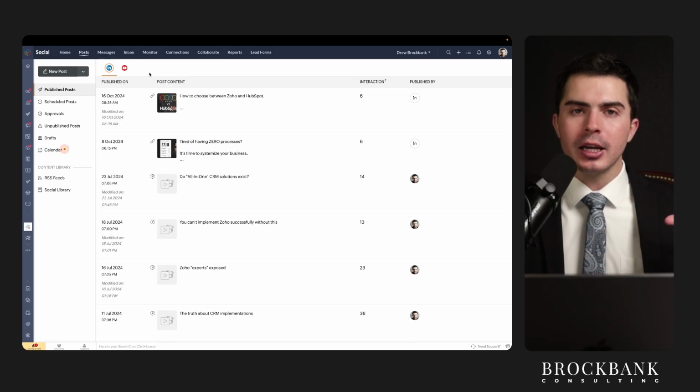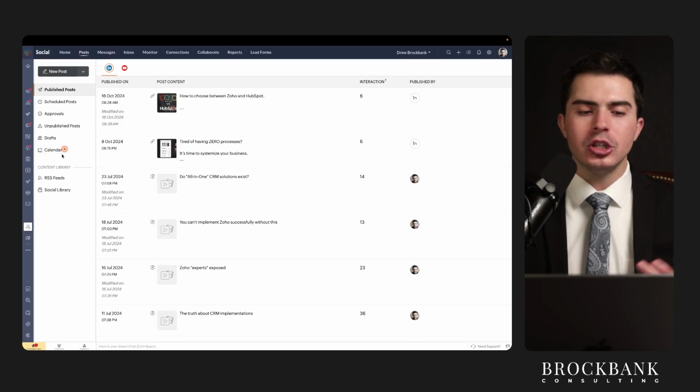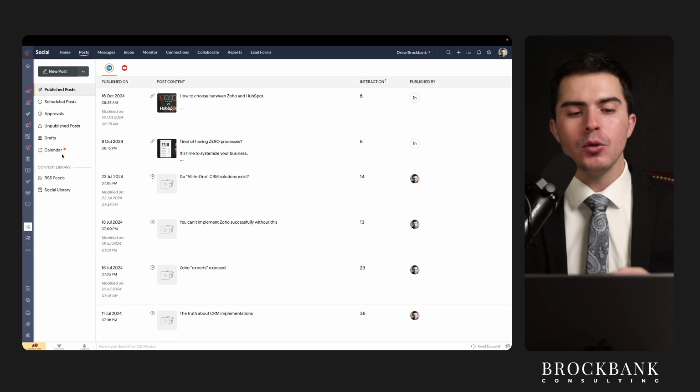It also can automatically track metrics that's coming from your various social media profiles and accounts, which is great as well. Then also you can generate reports and then have a calendar so you can just see what's going on at a glance in terms of social media marketing. If you want to automate your social media marketing posts, then you want to use Zoho Social.